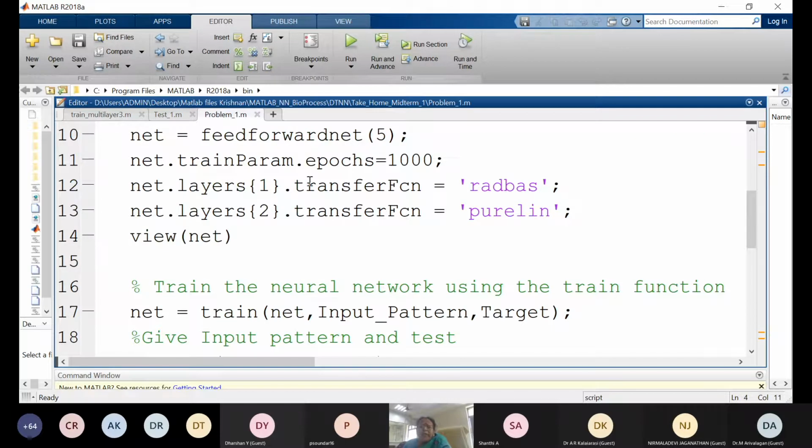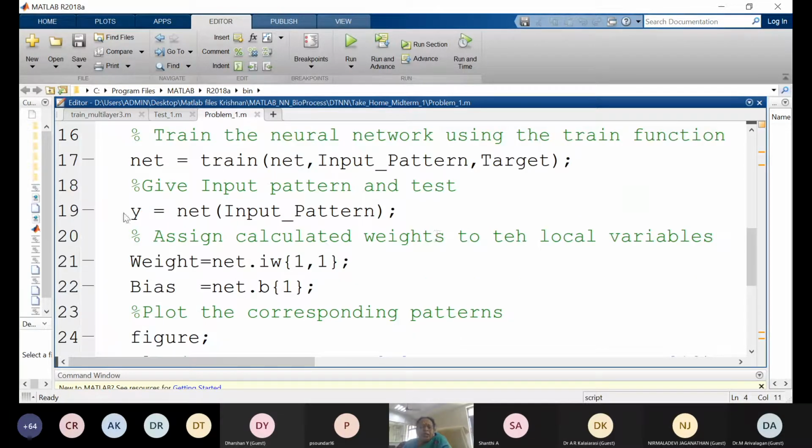And you can also keep varying all these. Try other activation functions, and try with a smaller number of epochs to see whether it is converging or not. Here 1000 is only randomly chosen. Some of the parameters of the neural network we choose only by trial and error. Okay, and then it is transferred.